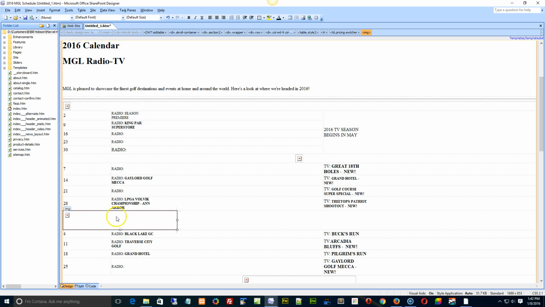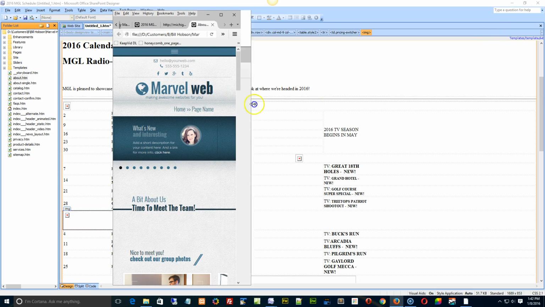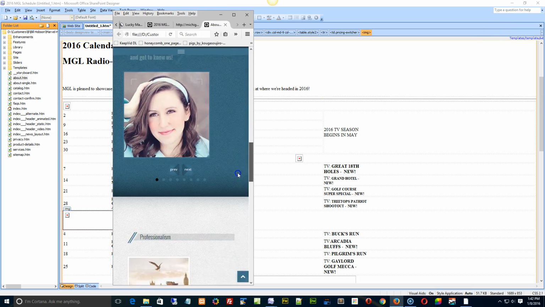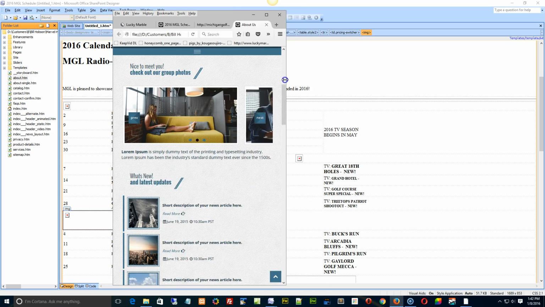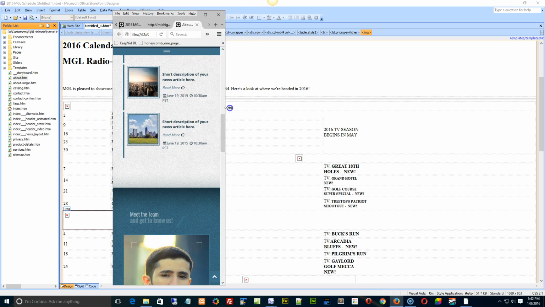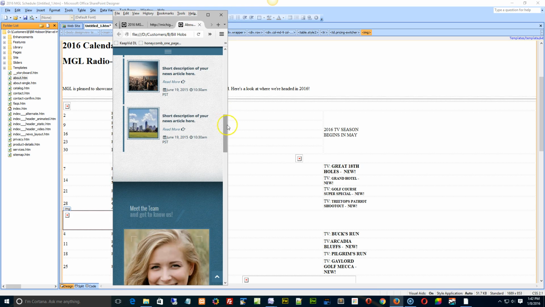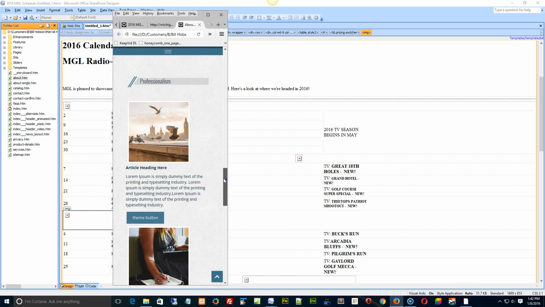But first things first, we need to do this, and then what I want you to do is open up your calendar page. I'll use the About page here as an example. Preview it in a browser, okay, and then resize the browser down to about phone width. So this is sort of what the default page I have open here looks like. But squeeze it down like this, so you don't even have to preview it on your phone. You can do it locally and just approximately get what the phone width is going to be, because their phones are all different widths anyways. And then you can see if adjusting the table has had any effect.